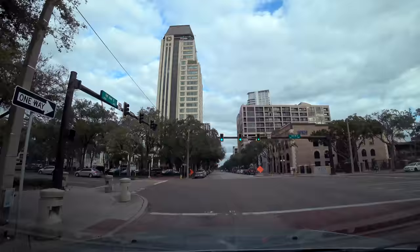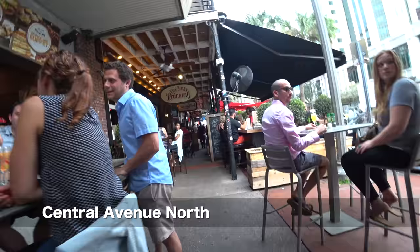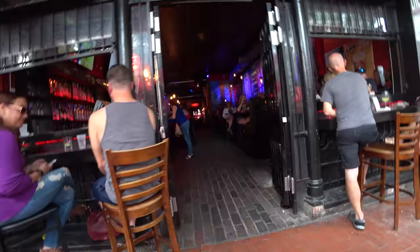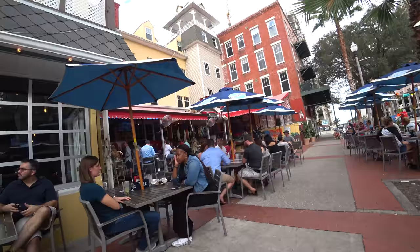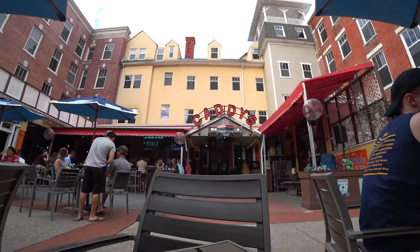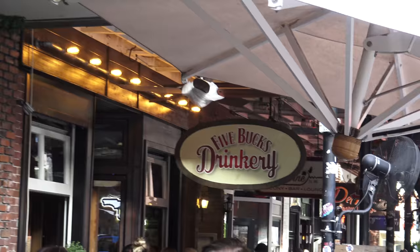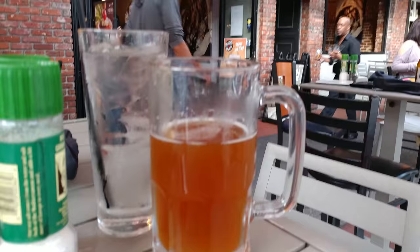Let's drive around all this Central Avenue construction and find parking on the other side. This area is much more lively, and it is actually hard to make a decision on where to eat. We eventually decide to eat at a place because it has live music, but we sit down for five, six, seven minutes and no one acknowledges us. So we get up and eventually end up at the Oyster Bar. Here we have my new favorite, the Cigar City Hialeah IPA, and the seafood slider appetizer, and some smoked fish dip. Very nice.